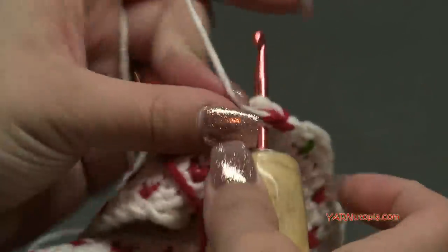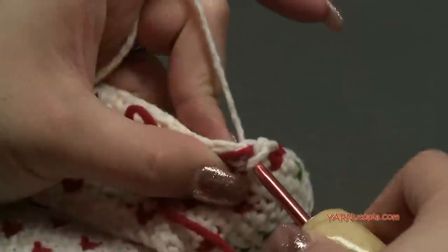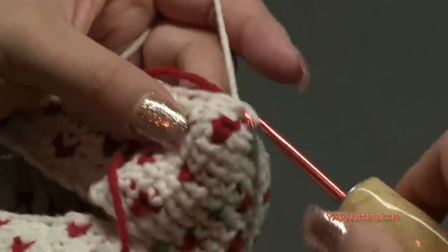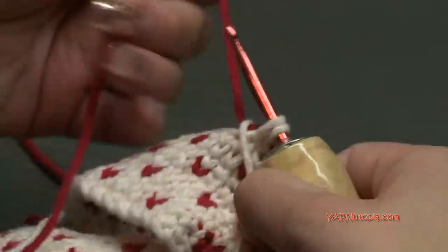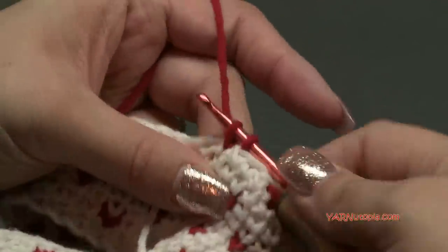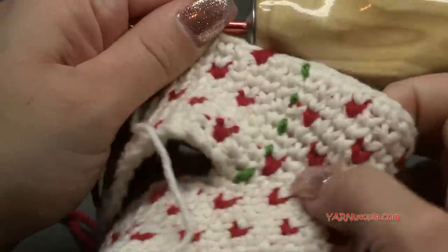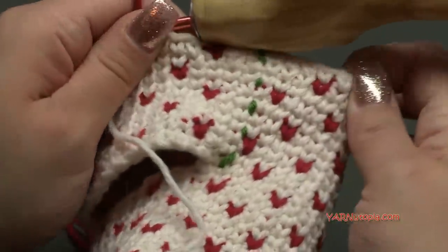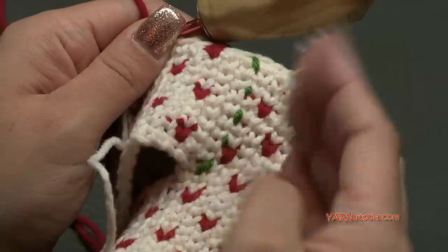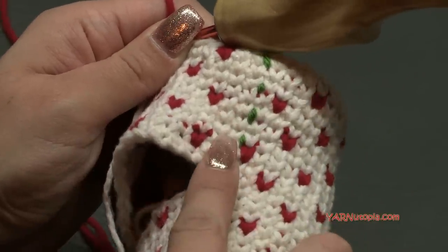I also wanted to mention, and a lot of this stuff that I'm going to say here will be in the notes section of the written pattern, because there are some things I have to explain. At the end of the rows that have increases, the ends of your rows will look a little different every time, but the beginning of your rounds are always going to be the same. You can see where we start our round here. Now that we've increased 2 stitches here and 2 stitches here, you can see that there will be kind of a V increase on this side. And we want this to be on the inside of the leg. That's why this one is on the left foot.